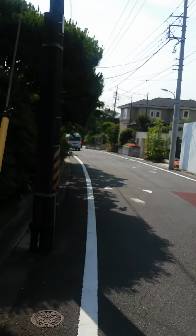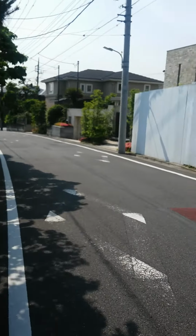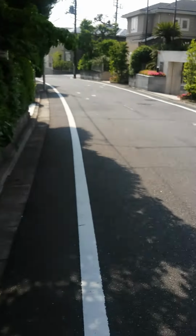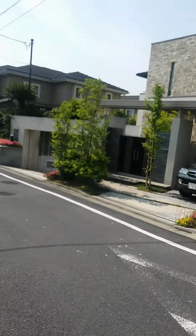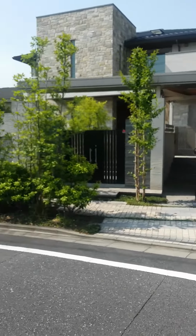This is once again not the street I was looking for, but whatever. These houses look kind of cool. So there's a lot of construction going on in this area. I mean, there's always a few homes being constructed. This was not here the last time I was here. But look at this, these terraced levels.